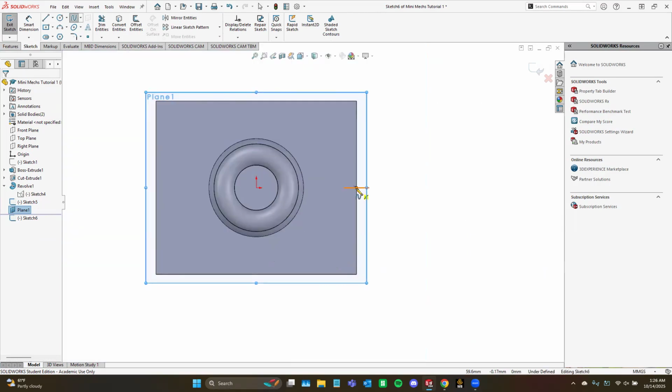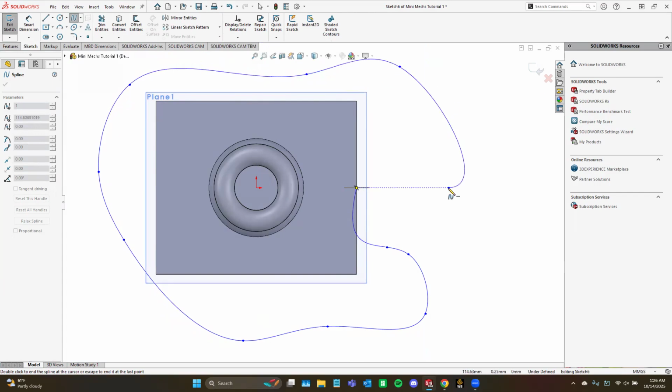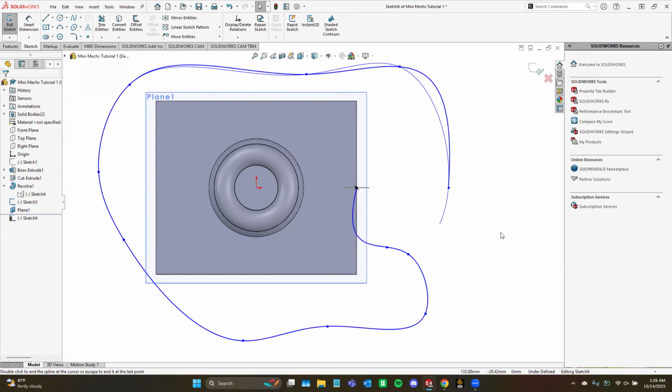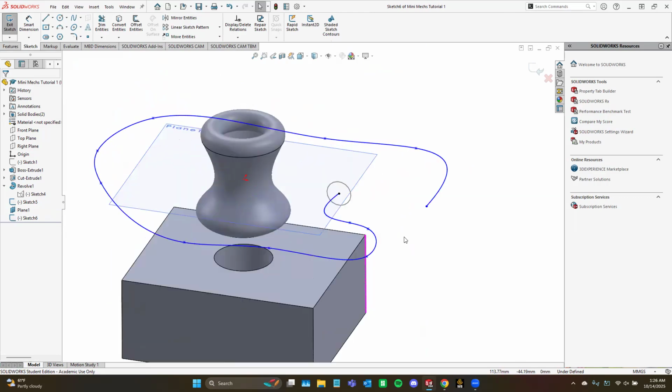So now we're going to go to the center of the circle, and we're going to just select the spline again, and we're just going to make some arbitrary path. Not too important. Let's have a little bit of fun and just, why not? All right. Escape. And Control S to save it. There we go. Now we have a contour and we have a path.